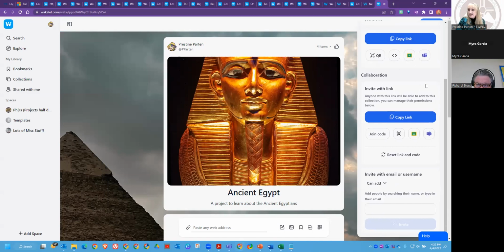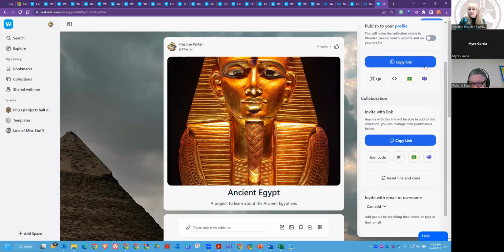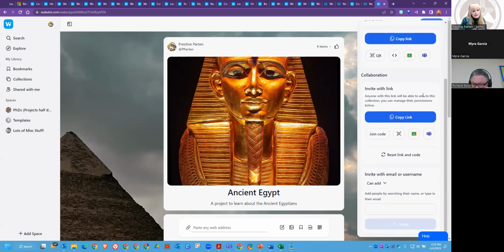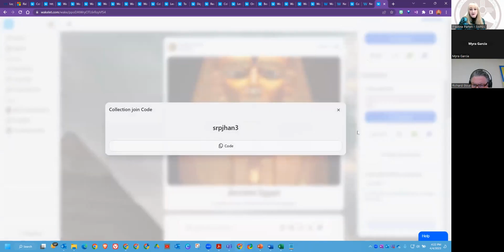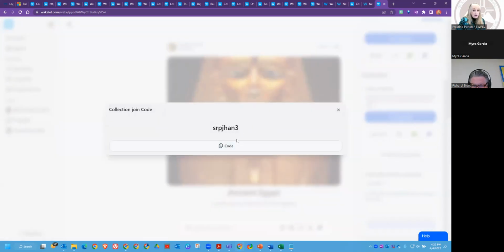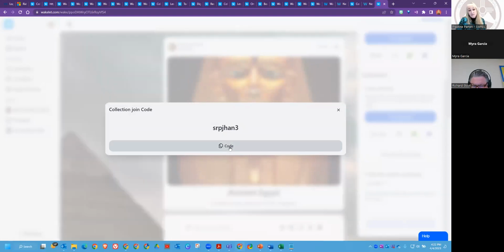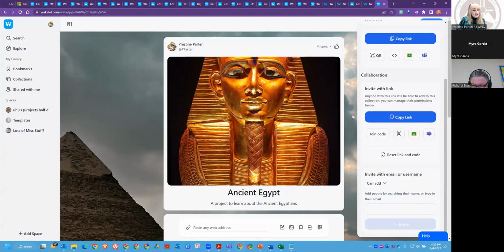Then, if you didn't just want to publish it, but you wanted some people to actually participate in adding things to this collection, then you could go into collaboration. And so you could copy the link again. There's a join code. You would give them this code, or you could copy it and email it to them. And then they could start contributing to this.